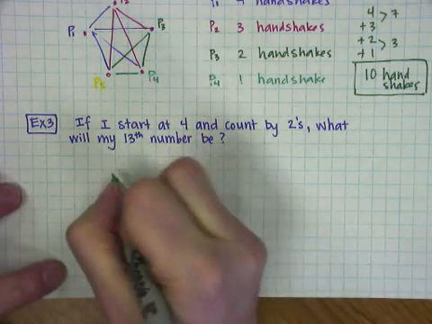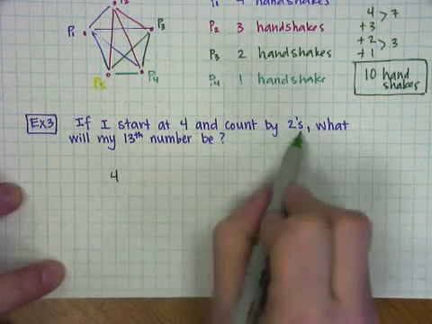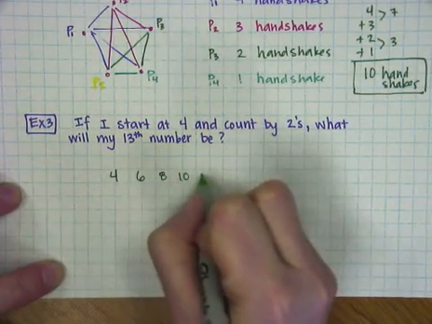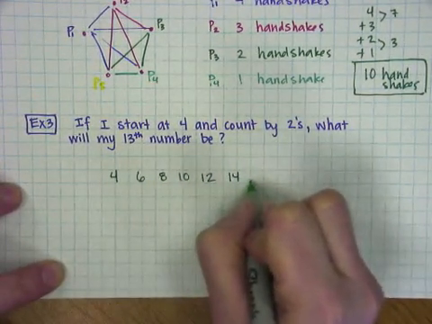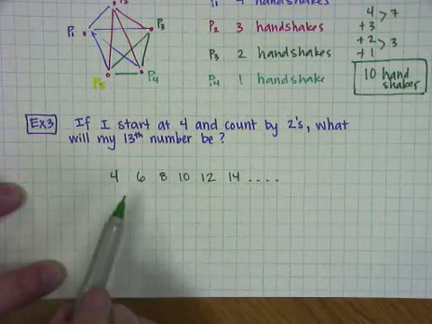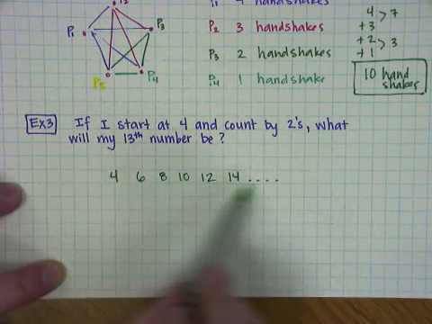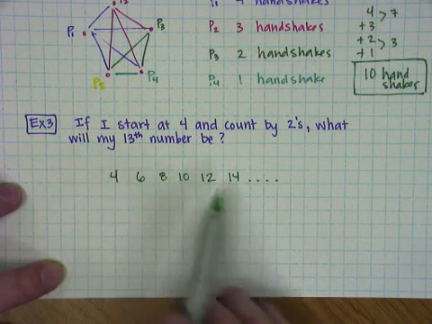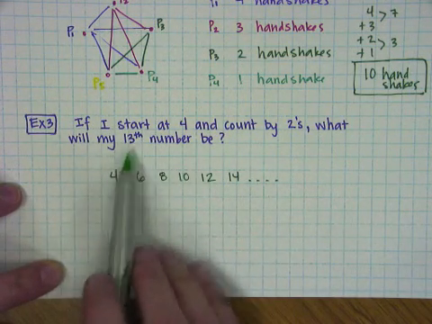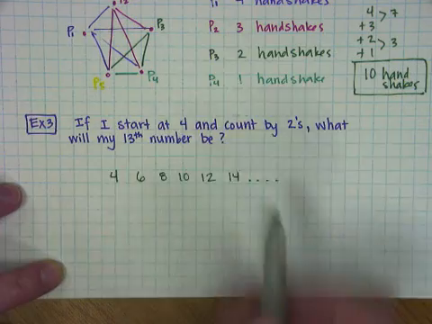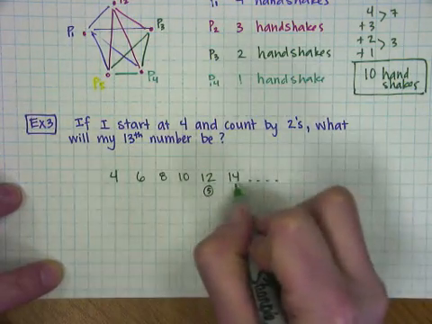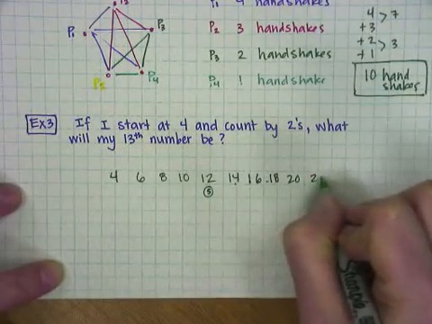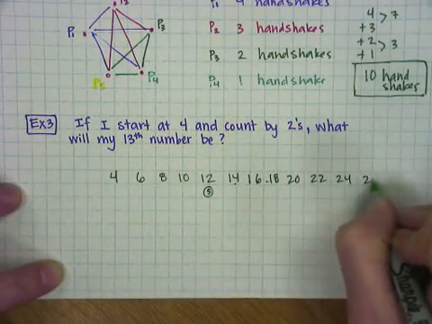And then last but not least on Khan Academy tonight, we're going to see a counting problem where you have a starting number. For instance, you're starting at 4, and you're skip counting by 2s. So 4, 6, 8, 10, 12, 14, and so on. Now this is looking a lot like what we did last semester, where you could write a formula for this. If you didn't want to write a formula, however, you can always just keep skip counting until you get to the 13th number. So I've done 1, 2, 3, 4, 5. This is my 5th number. This is 6, and then I could go 16, 18, 20, 22, 24, 26.